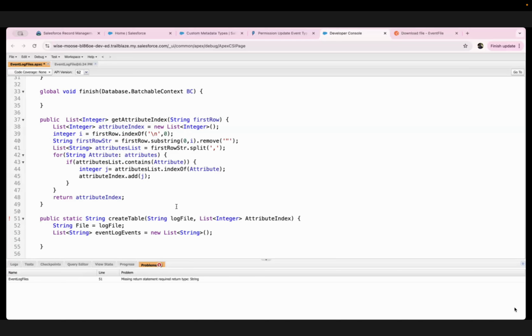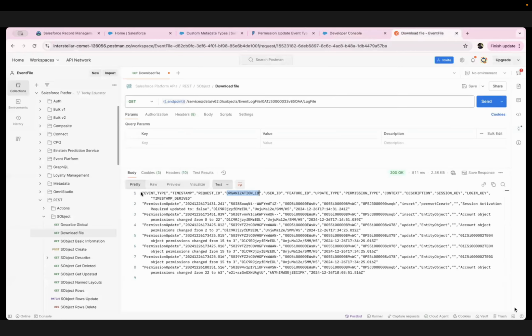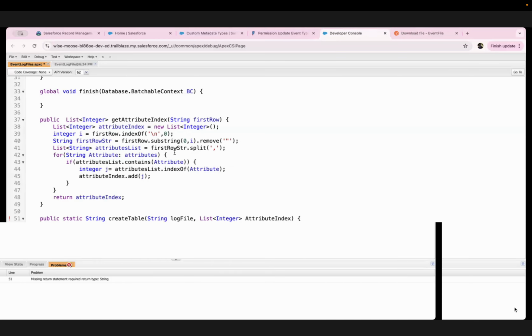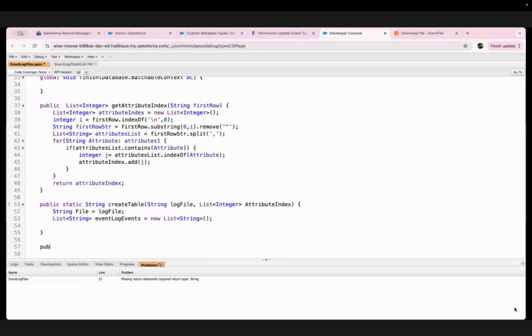The wrapper class will help to iterate through this file. Okay, so yeah, row iterator.